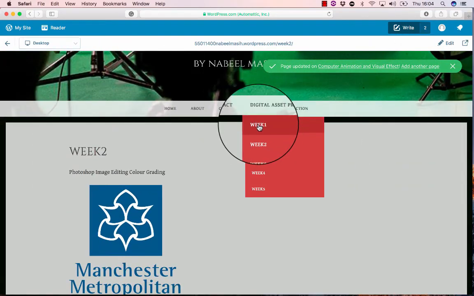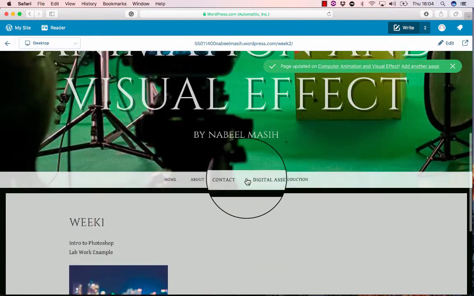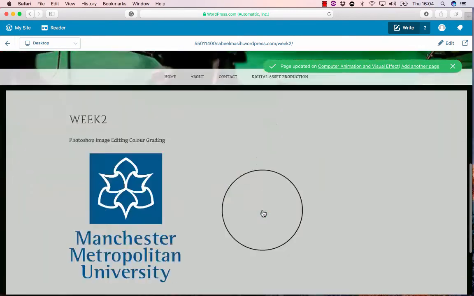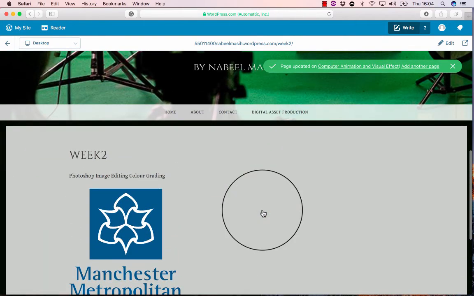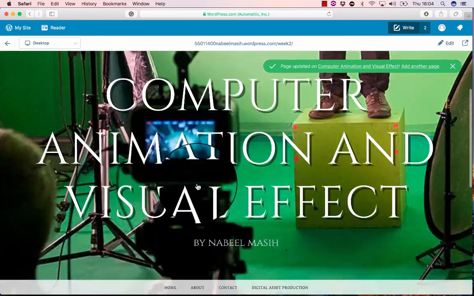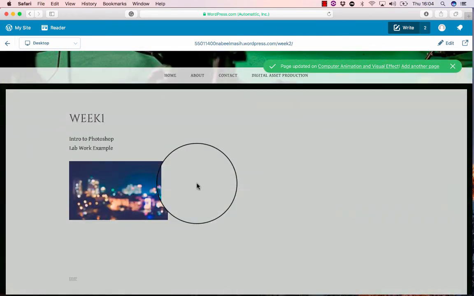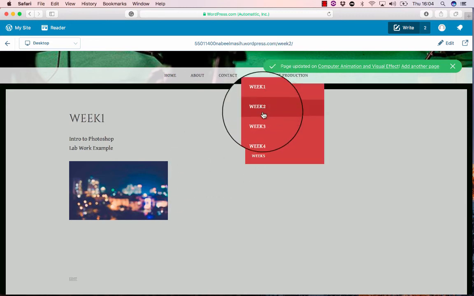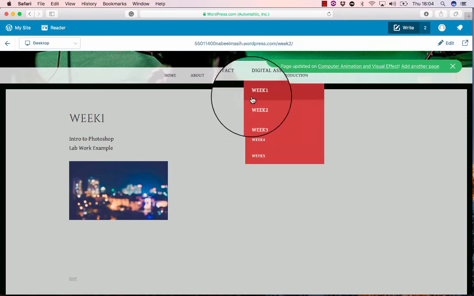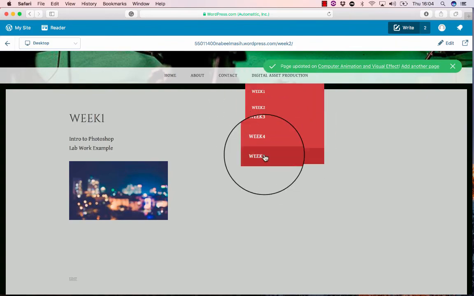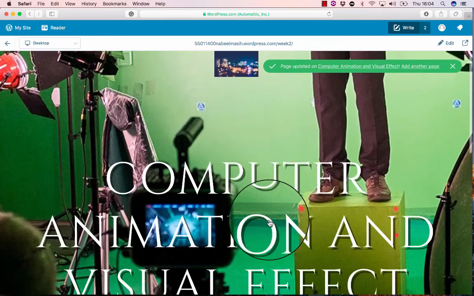So now if you just go to week 1, that's my week 1 work. Then I go to week 2, and that's my week 2 work. However, obviously I've given very simple descriptions, but we would expect you to write about it. And how did you find this lab? For example, from the technical point of view, if there's any problems, we're obviously there to come and help you as well. And this is how we would really like to monitor you. Okay, so hope this helps.